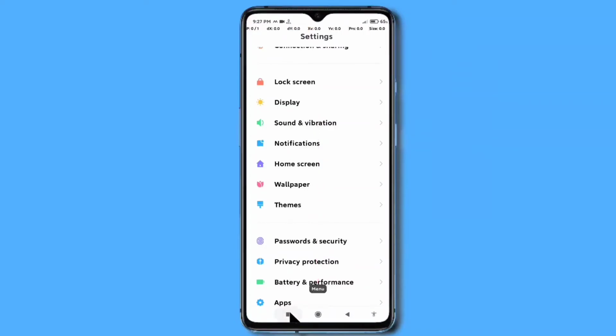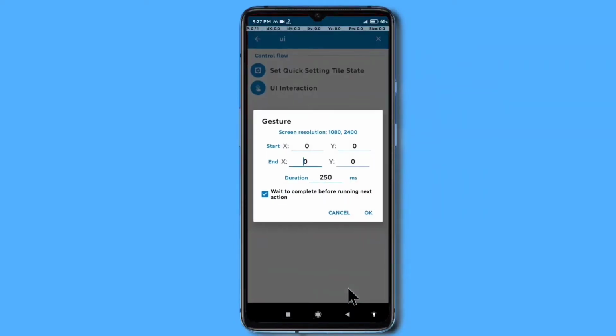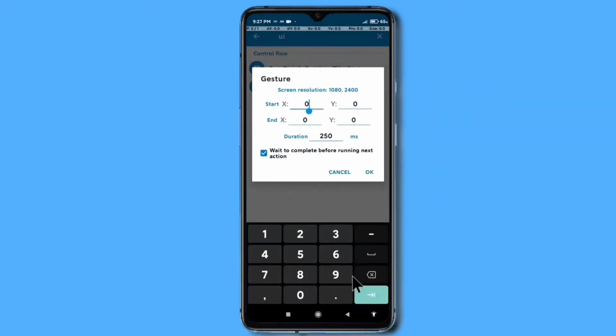So I am going to MacroDroid to put those values of X and Y coordinates. My starting X is 540, ending X is also 540, and only my Y is varying from the bottom position to the top position, which is from 2074 to 574.